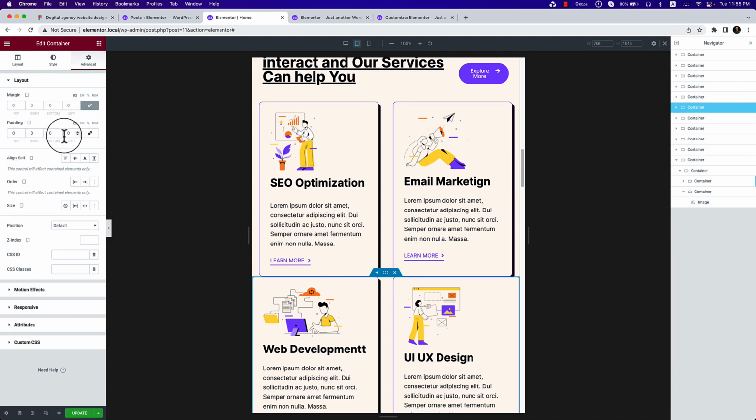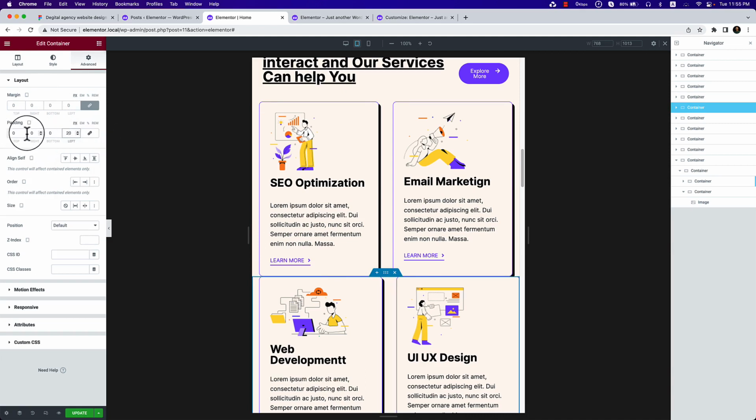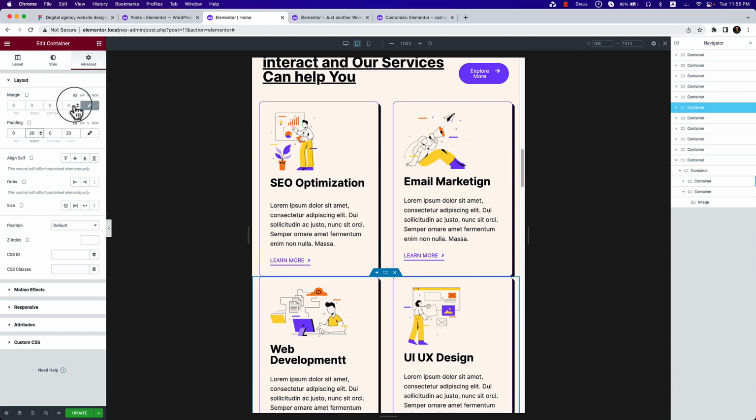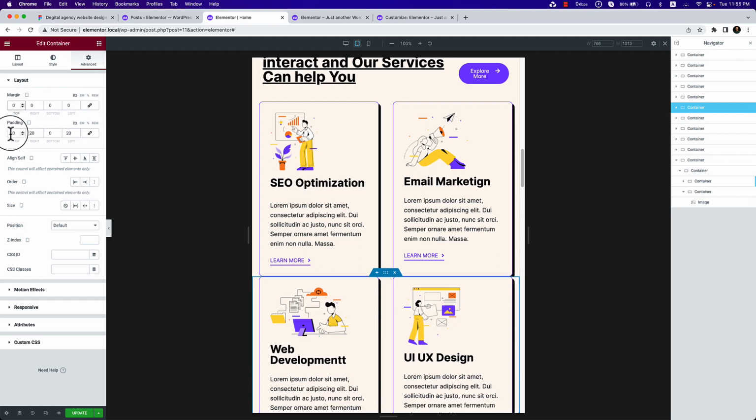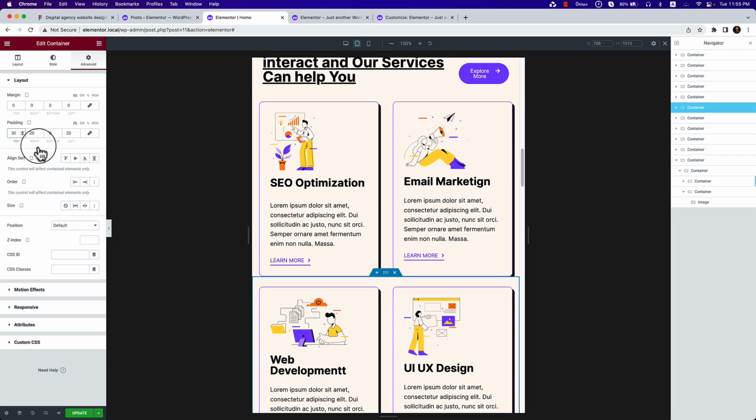Padding left 20 and right 20 pixel, and then add margin top 30 pixel. Okay, sorry, the padding top should be 30 pixel.